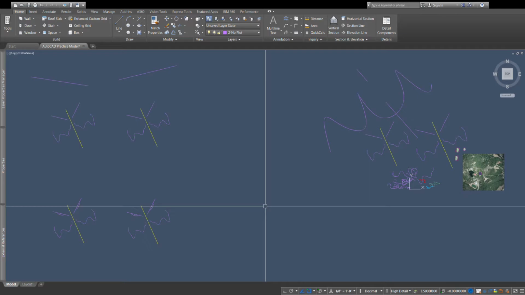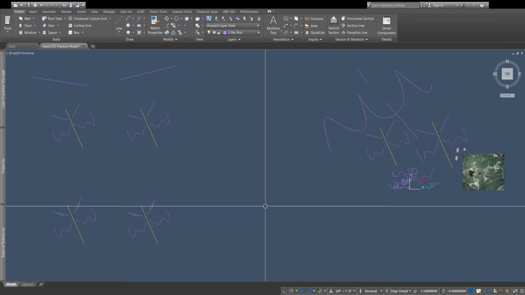Contour lines, which denote the changes in elevation, is probably something that I'm going to want to edit separately. So either I can make it a domestic reference in block form, or I make it an external reference in attachment form.